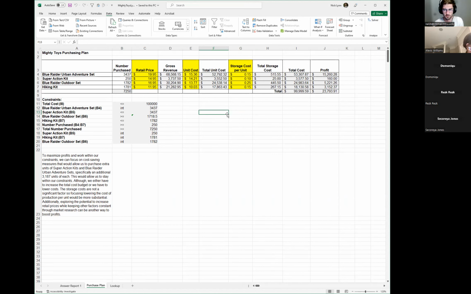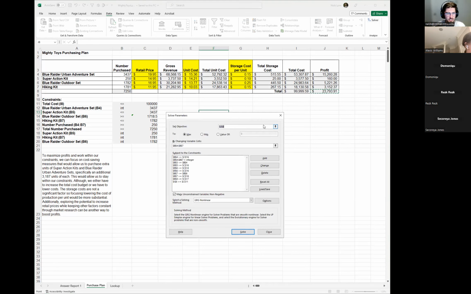Hold on. No, you're good. It should be in there after you select it and then hit OK. Just make sure you hit the little checkbox in Solver, and that's under the data tab. Okay, data tab. Okay, it's there. Cool, thank you. Yeah.